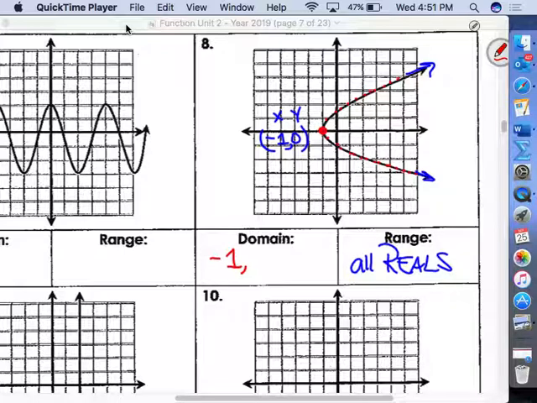All of the other x values used to plot the points to create this curve are going to be greater than that. So my domain is going to be negative 1 going in the direction of positive infinity. I'm going to bracket this up with a hard bracket because the graph is solid black at this turning point. So I assume that that point is on the curve. Therefore, negative 1 must receive the hard bracket to imply that it's part of the curve. As far as an inequality goes, this is simply going to be x is greater than or equal to negative 1. That's going to be the inequality that goes with that interval notation.